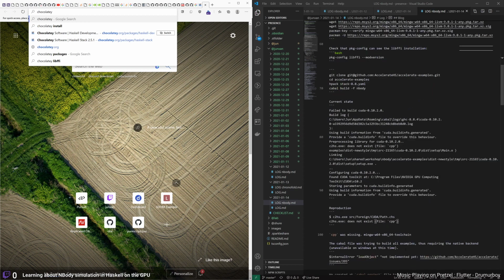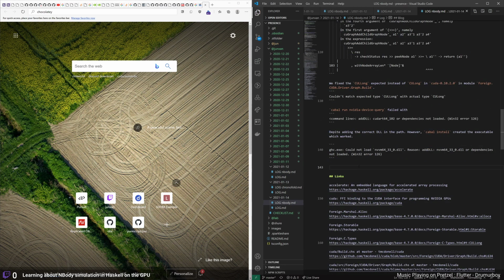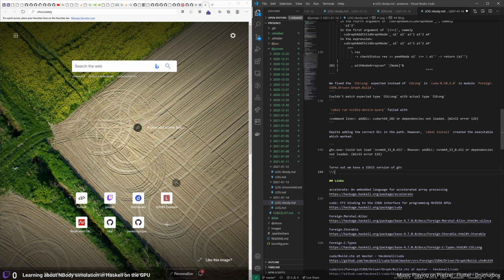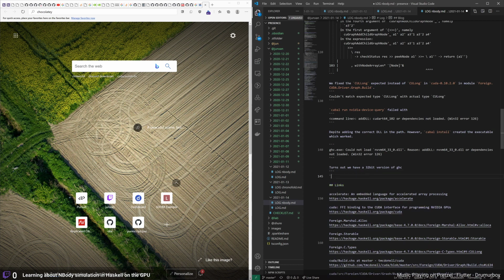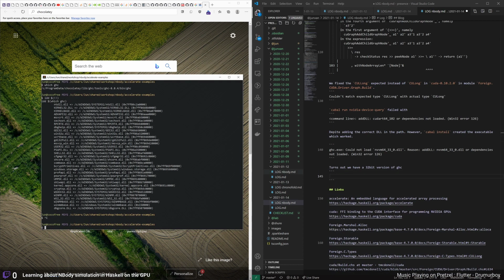We know why at least part of the messages, part of the things are failing. Turns out we have a 32-bit version of GHC, and we can even show what we did for that.